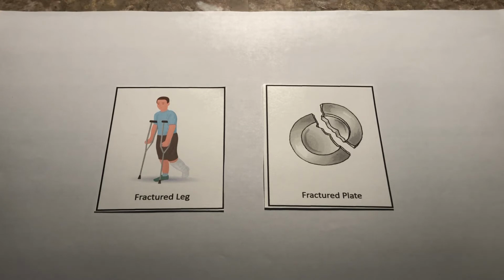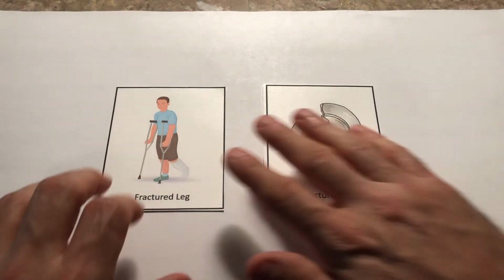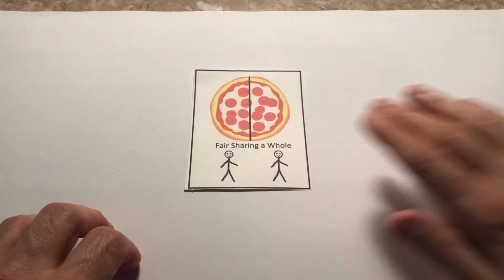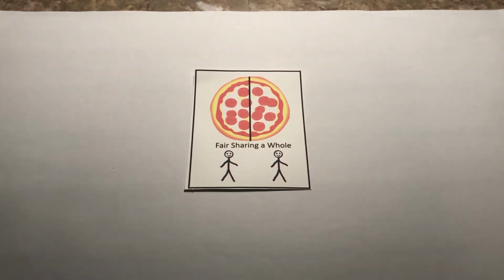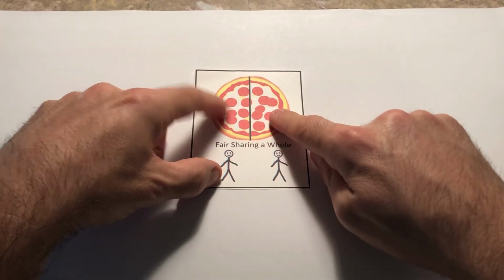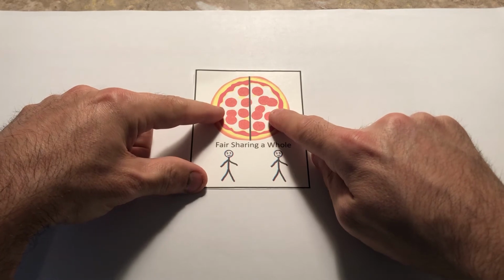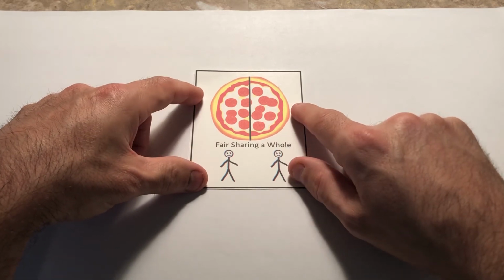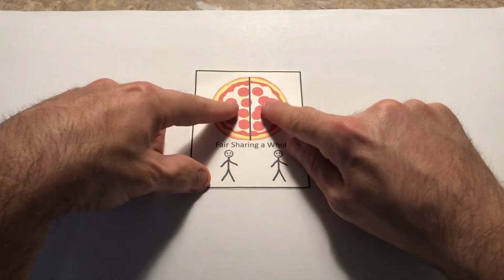And then what you're going to do is you're going to say, well, sometimes what we do is we intentionally fracture things to create a fraction, all right? And then you're going to go ahead and pull out this example. What happened is there was a pizza, and the people who made the pizza forgot to cut it. So when these two people had this pizza, it was a whole pizza, and they had to figure out how they could share it. So they drew a line down the middle, and they cut it into two equal pieces. Because this was two equal pieces, this would be considered to be a fraction. This is a whole cut into two pieces.